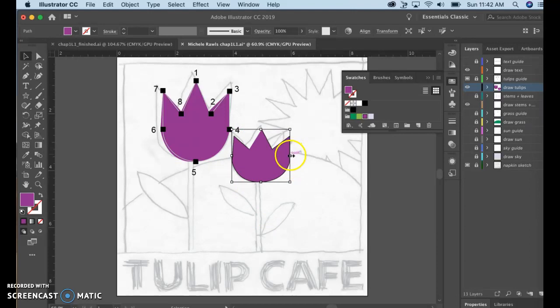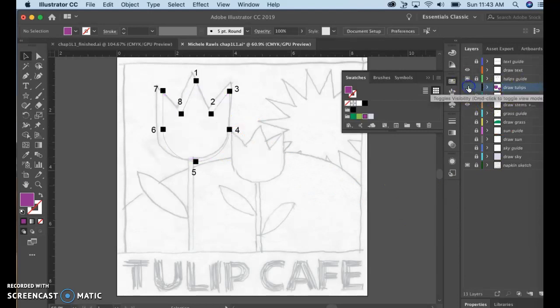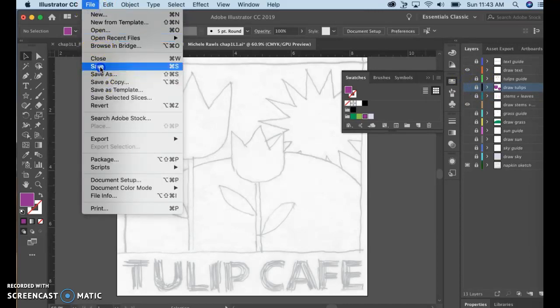So now I have this second shape right here, and it looks pretty good. So that's fine right there. I'm going to bring this down just a tad, and I have my shape, and it's filling in the tulip. Now that the tulip is there, I'm going to unhide it, and here, lock it in place, and click Save.